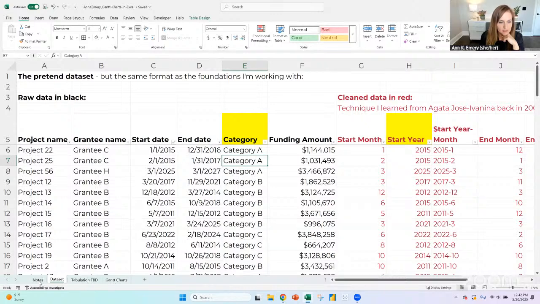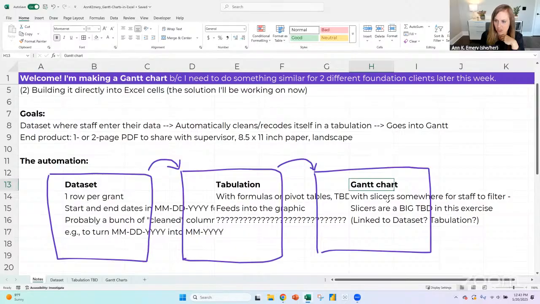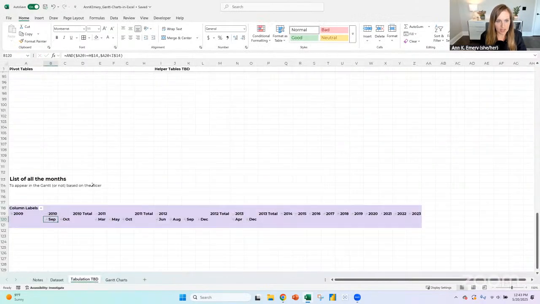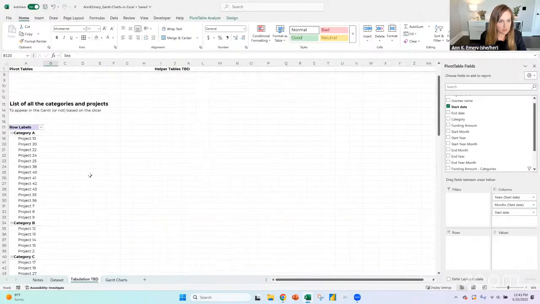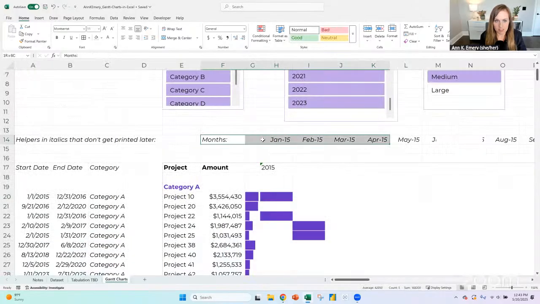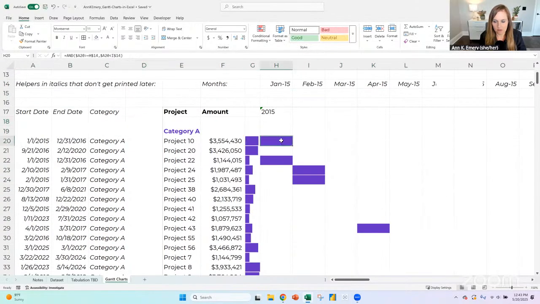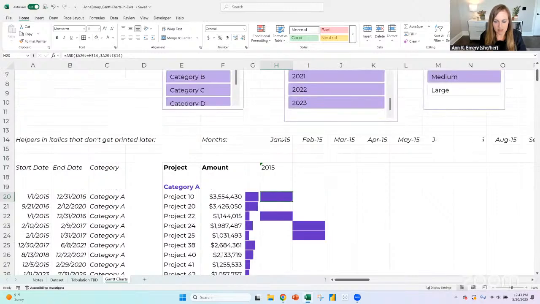That is going to feed into a Gantt chart, but I think I might have just tons of helpers. Helpers everywhere. Not necessarily pivot tables to tally anything up, but I do have some helpers here, here, and here. Right now, this is colored based on the start date, but I need it to be based on the between date.